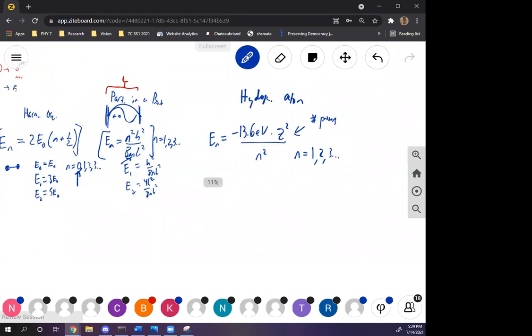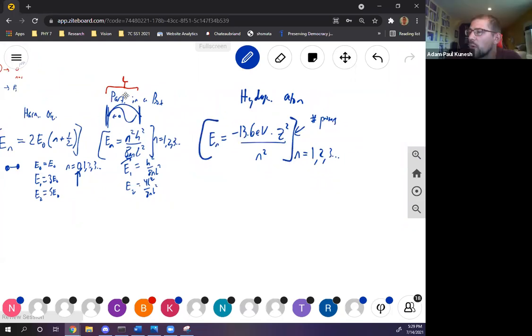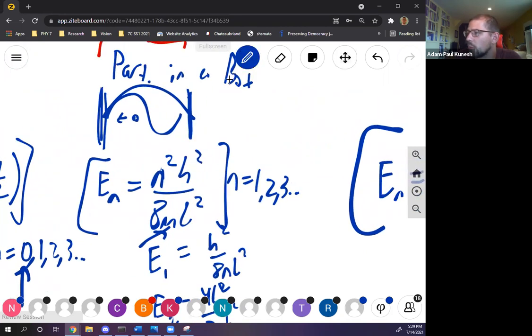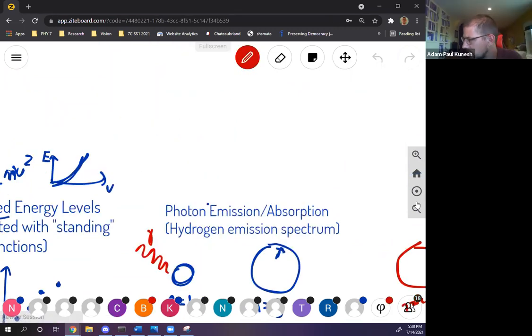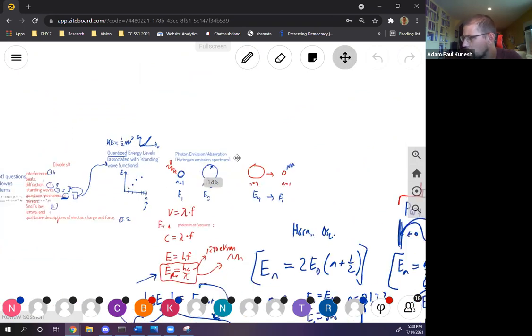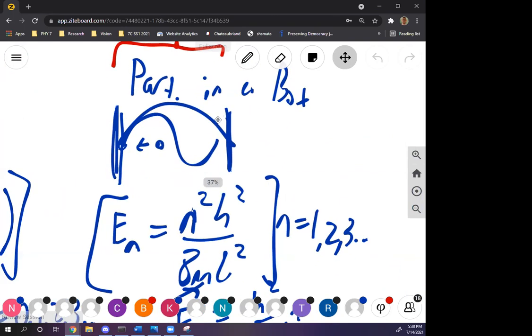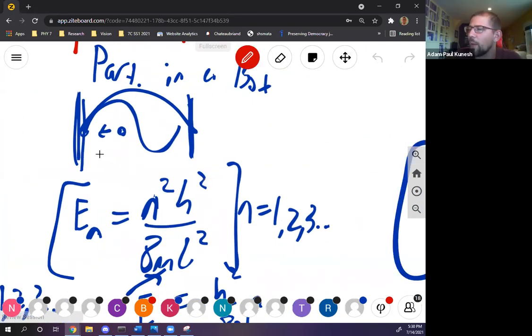For the particle in a box, isn't it when you have two fixed ends? That's right. The standing waves are equivalent to when you have two fixed ends. And it doesn't work with a fixed end and an open end, right? That's right. A particle in a box that had one open end would mean there wasn't a wall here or something, so it wouldn't be a box anymore. So yes, the particle in a box obeys two ends fixed.